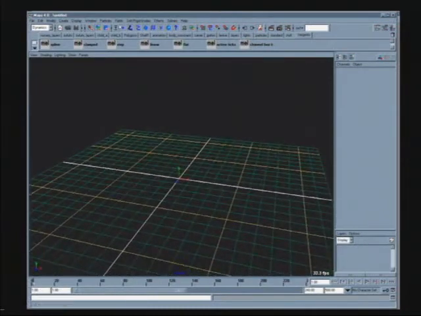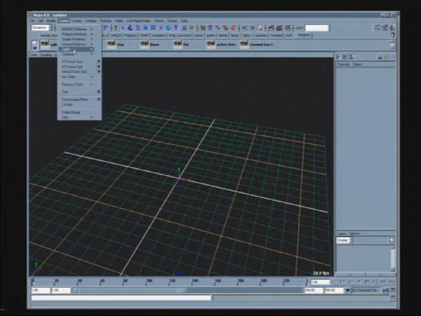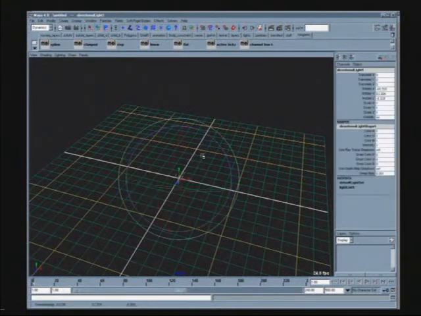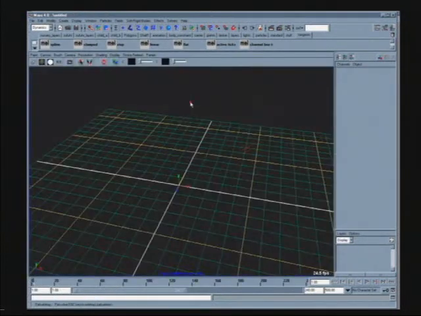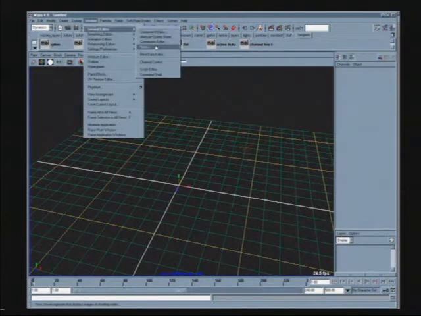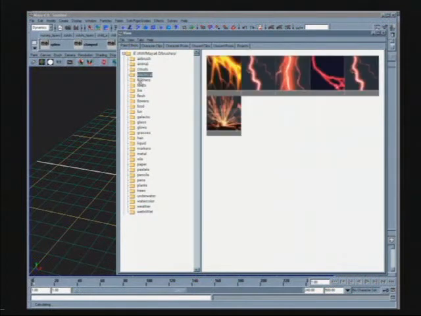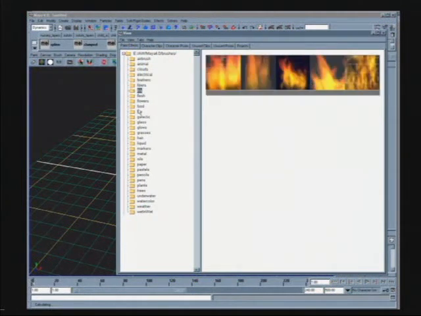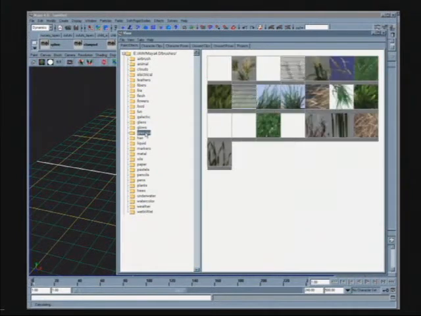And so the first thing we're going to need in this scene is to create some sort of paint effects stroke to instance. So the first thing I'm going to do is just put a directional light in the scene. And now that we've got a light, I'm going to go to the paint effects window. And now that the paint effects window is open, I'm going to open visor so we can select a brush. Now there obviously are many different brushes in paint effects, and any of these default brushes can be used and replaced onto a particle object.